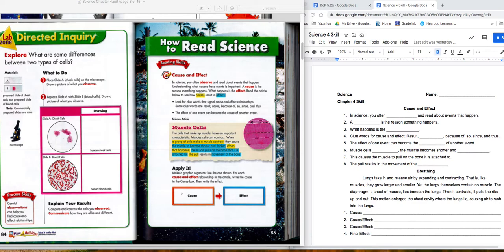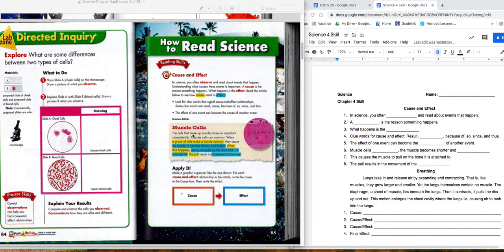So for example, your team is playing my team in dodgeball. I threw a ball at you. I caused you to get out. That effect is you got out. Instantly your teammates aimed for me so that I would get out because they were angry that I got them out. And then they got me out. That is the effect. Now I'm out. But the next cause is my teammates, and so it kind of goes back and forth. Sometimes one event trickles down to a whole system of steps. You're going to see that as we work through our example here.